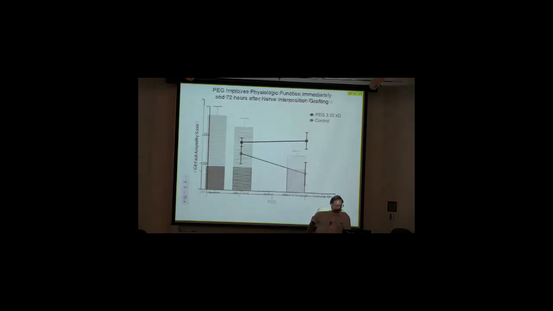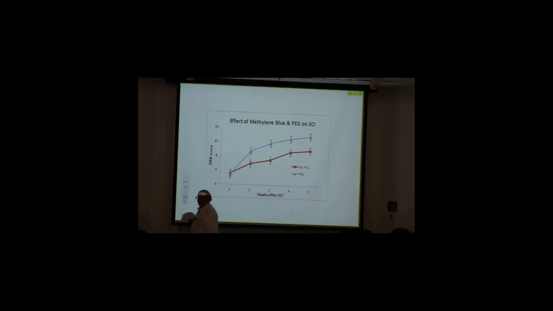I mean, one can say, for example, in our case, we most recently, just a very short time ago, started playing with spinal cords. Now, spinal cords, so far, what we've done is a rod drop, which is a crush. We need to do a complete cut in the spinal cord, and we don't know how to attach. I think the two ends can come together. Maybe if you're a spinal surgeon and you know how to do surgery for rat scoliosis or something, you might bring those ends together. But that's way past our surgical technical abilities. So what we do is a rod drop. If you don't apply PEG, as per your question, you don't do anything, you see some recovery over time.